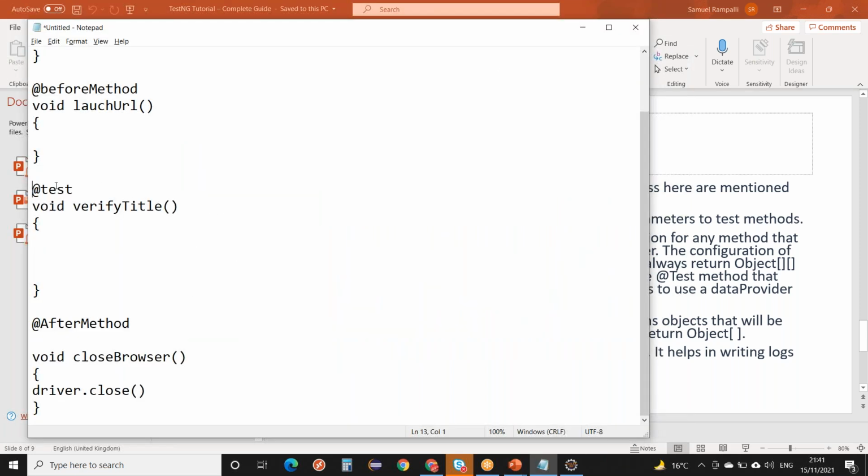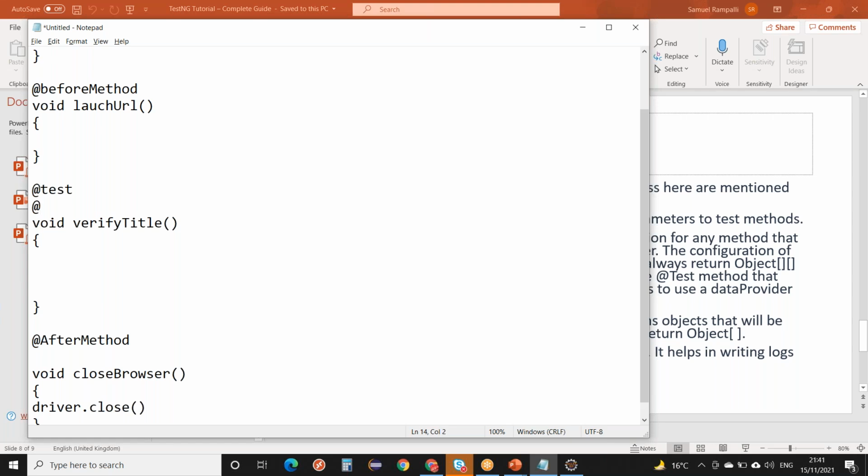Exactly how we write. This is the test method, and to this we can pass the parameters. For this I will have to write the annotation Parameters, and then specify my parameters here: my username, and then a comma, and then my password, for example.